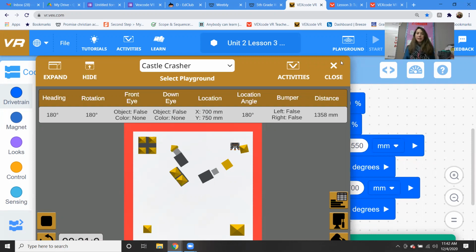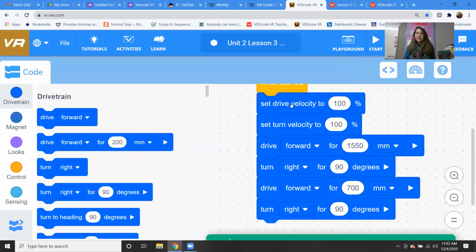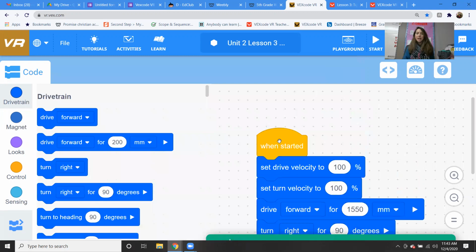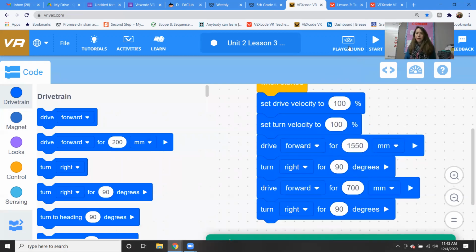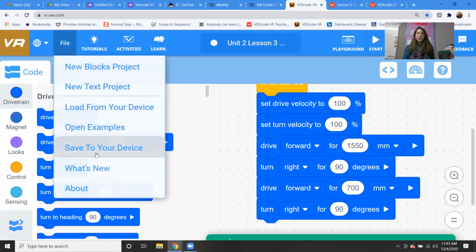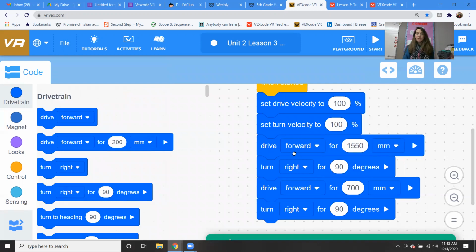So hopefully that's making sense. What you're going to be sending me is this final code for the mini challenge, okay? I'll be checking that you put in all of this code correctly and that all of your numbers are correct, and then you can test it out in the playground and make sure it works. You should do the same thing that you've been doing, which you guys are getting to be experts at. You do file, save to your device, and then you email this code to me so I can pull it up and check that you followed the directions and got to the correct code for this mini challenge, okay?